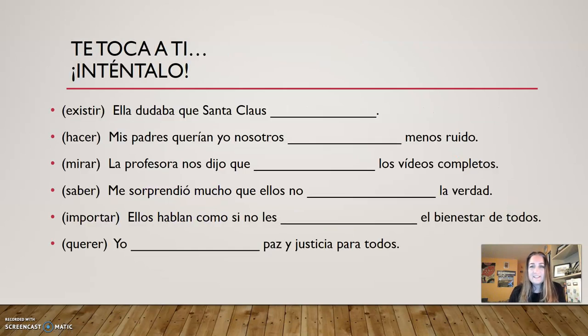Okay, te toca a ti. It's your turn. Inténtalo. Pause the video here. Take your time giving it a try. You're going to use the past subjunctive in all of these sentences. I'm about to switch it over to the answers, so make sure you pause it first and then you can check your answers.